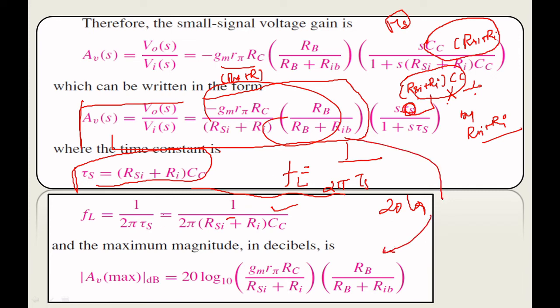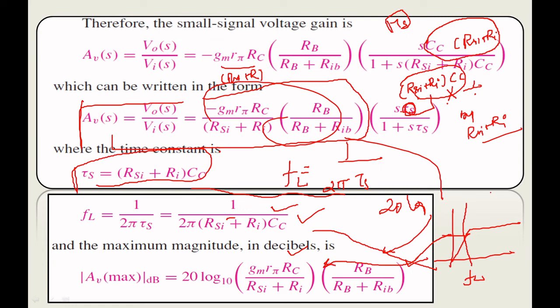What you are interested in is finding your cutoff frequency, and we want to see the magnitude, and we can plot it in dB also. So this is your response, right? This is the response of your input coupling capacitor. You want to know FL, you know the formula for this, and the gain you want to calculate can be obtained from this formula. So this is your input coupling capacitance derivation part. I hope it is clear.